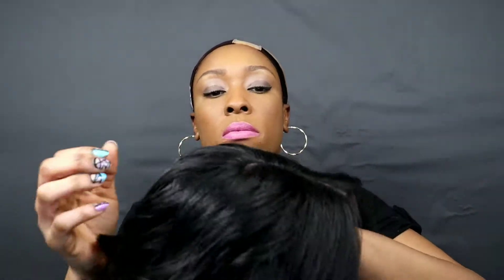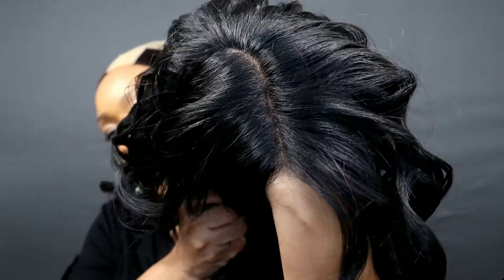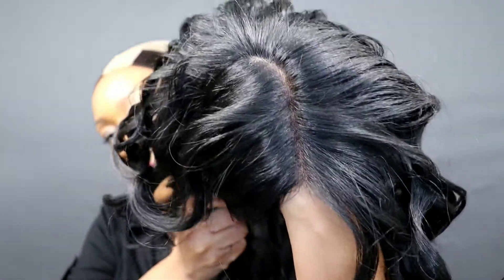This is the inside construction of the cap, just a standard cap. This is how the part is looking — I've already cut off the lace. The part, to me, as others have stated, is not really open to me the way I like, so I'm going to go later and you'll see what I do with it.